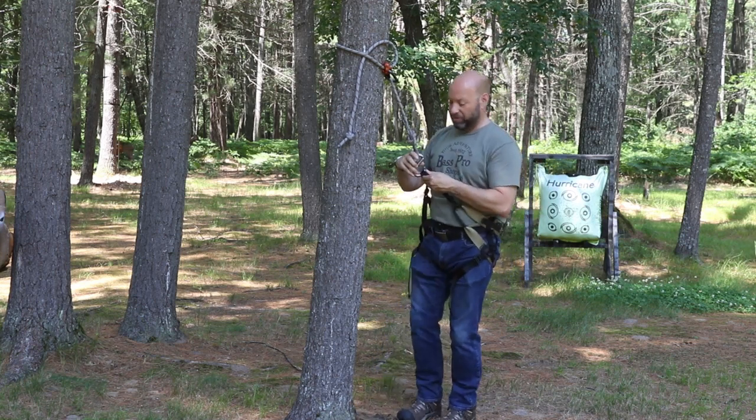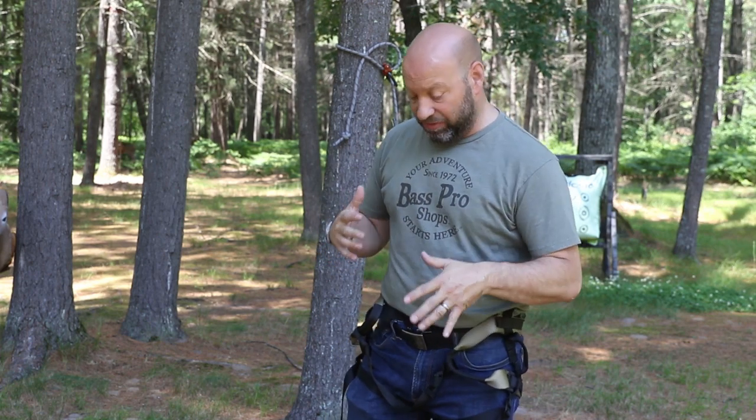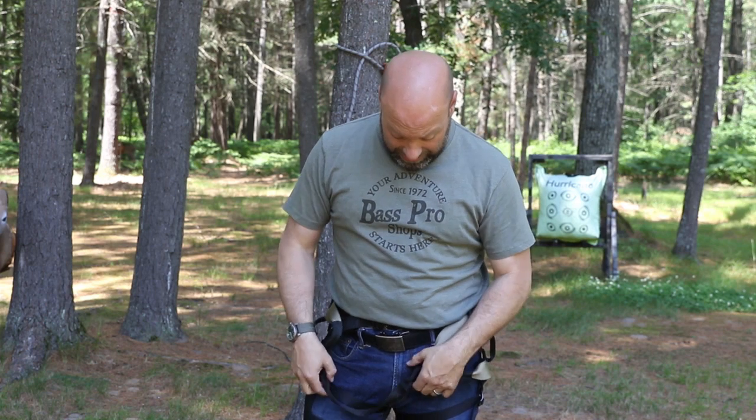This saddle is absolutely amazing — very lightweight, very safe, connected from the second you leave the ground with the lineman belts all the way up. Best saddle I've ever put on. John has tried a lot of them and based many of these features on the best ones out there. Since he custom makes them, he can combine the best features from different saddles exactly how he wants. By being the one and only person custom building each one, they are exactly what they should be — perfect. He doesn't have to worry about crunching numbers or material lists; he can just make the absolute best saddle possible. In my opinion, he has done it.